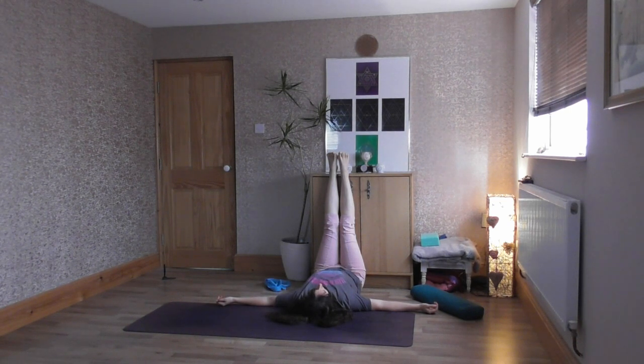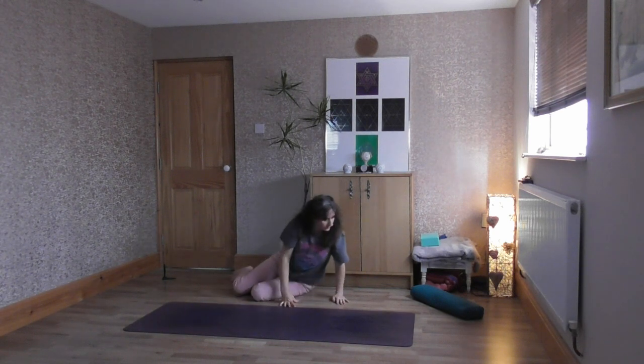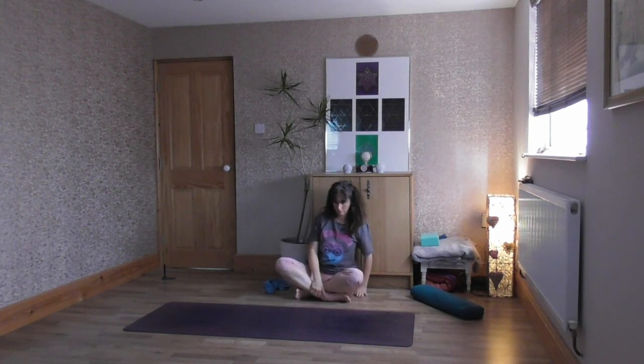When you're ready, lovelies, let's bring yourself out of that pose with as little fuss as possible. And once you're out and sitting up, rest your back into the wall where your legs were. Finding a comfortable seat. Pressing your thumb and forefingers together tightly, and feather open your other fingers.